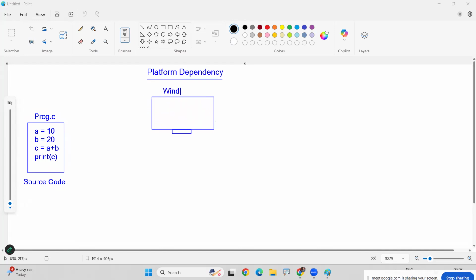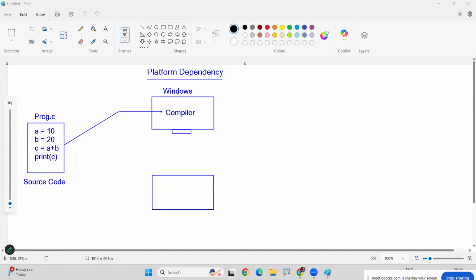The computer is a Windows computer. On the Windows computer, you are compiling the code. Let's say one student is using the Windows operating system, and after writing the C program, the person wants to compile on Windows.